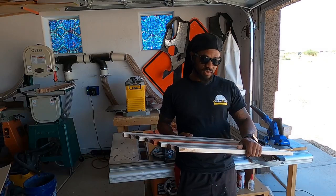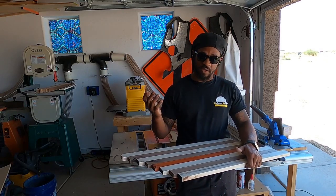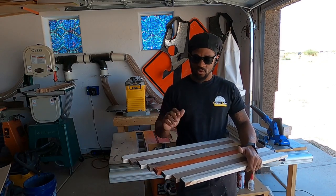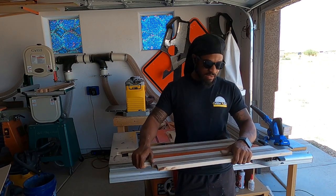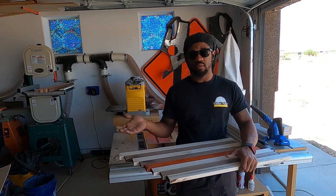I've made a few changes. I was gonna use cherry, but I was at work. I was close to where I get wood from, so I picked up some maple and I picked up some padauk just to give it a little bit more color, some vibrant stuff in there. So I cut up the strips of maple. We got those in there. We got the padauk in there. It's been through the planer.